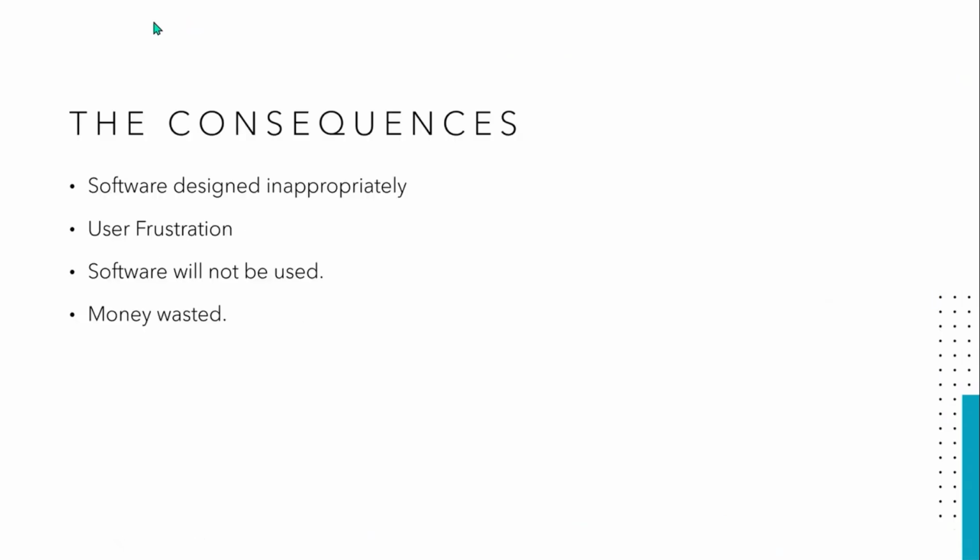The consequences of end user failure. If end user failure occurs, then the software may be designed very inappropriately in terms of complexity and design, as the user may have wanted something completely different. User frustration: if the user is not satisfied with what they have received and they're very frustrated because it's not working well for them, then that is end user failure. If a software is not up to their needs and their standards, they will not use it, and they may use an older system or something else, which basically wastes the product you have made.